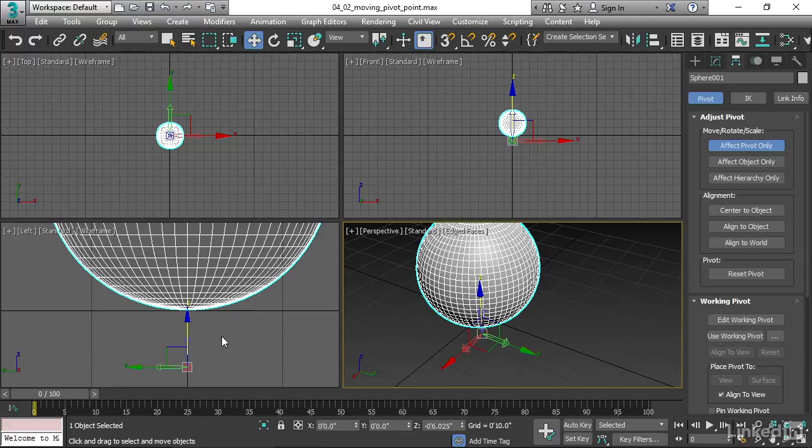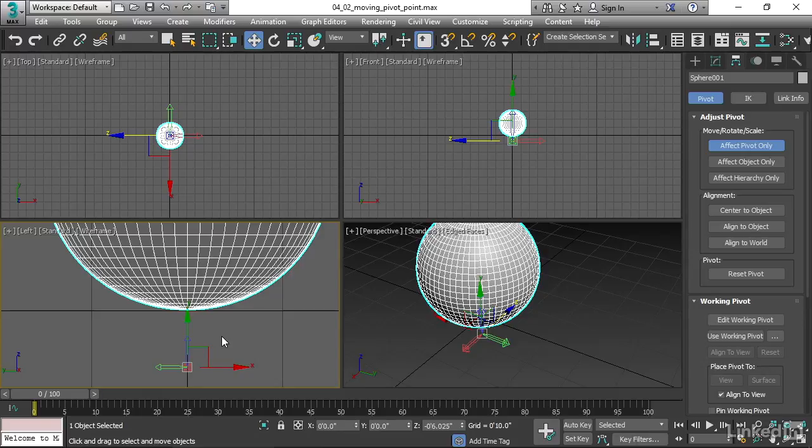If we go over to the left view, I can right-click in that left view. And we can see in the different viewports that the Move gizmo is oriented differently from the pivot point. That's not a problem. There's no issue here. I just wanted to illustrate to you that these are 2 different things. The Move gizmo is a manipulator for moving things, and the pivot point is an integral part of the object. It's the object's center, or its anchor.